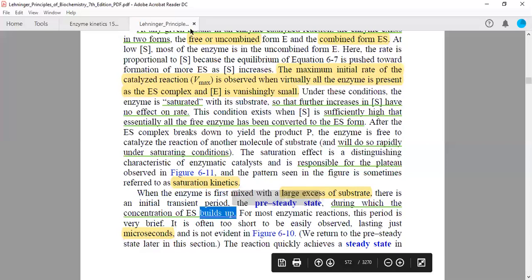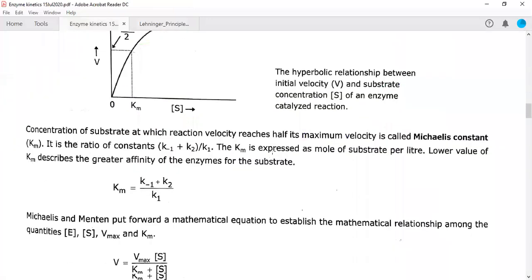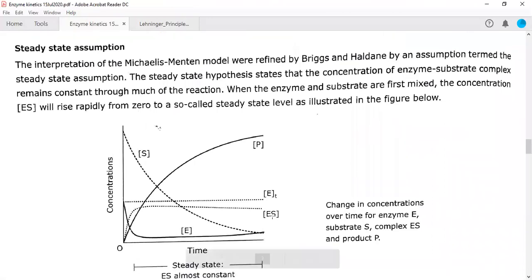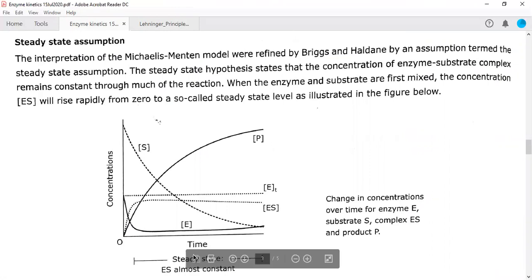This can also be understood from the second plot, where the concentrations start accumulating. Suppose the enzyme substrate complexes start forming here. So this is actually the pre-steady state up to this point. You can see that if this is the time of a reaction, this portion is very, very negligible. And after this, this whole time is showing the enzyme substrate concentration is almost constant, if not at the very last, but it is almost constant.